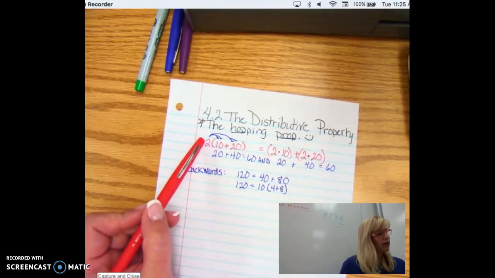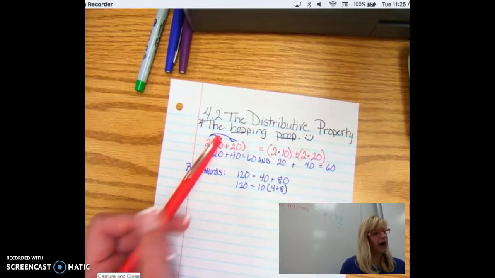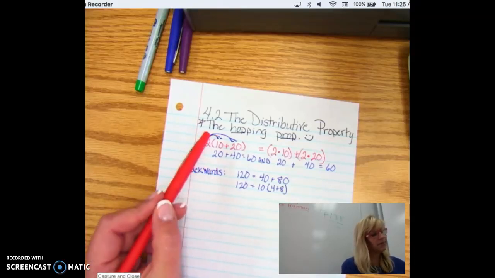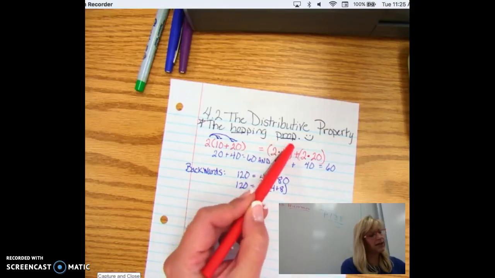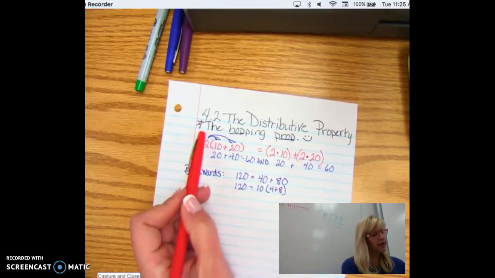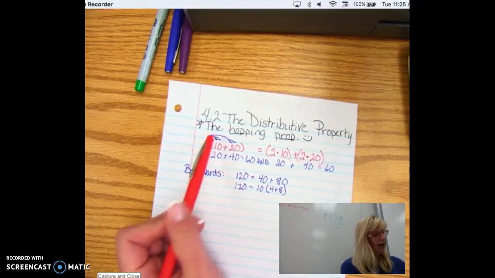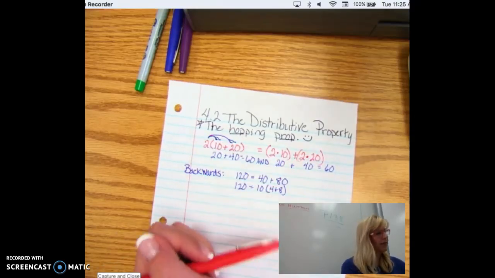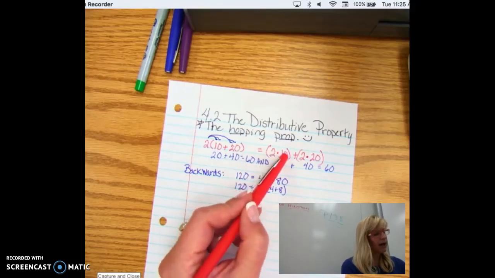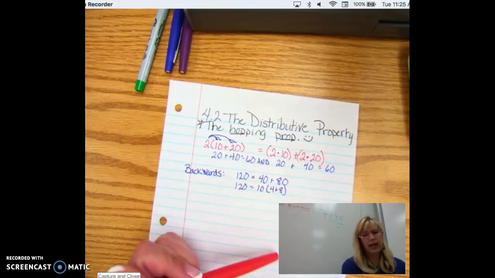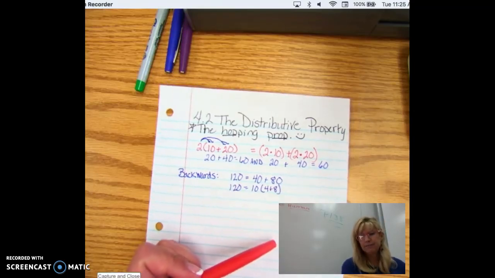But what we are going to do is show how if you hop it, you will get the exact same answer. So you're going to do 2 times 10. So 2 times 10 I put in parentheses right here, and then I had the 2 hop all the way over. See the little feet I put there? That becomes 2 times 20. So if I combine the 2 times 10, I get a 20, plus a 40, and then I get 60.